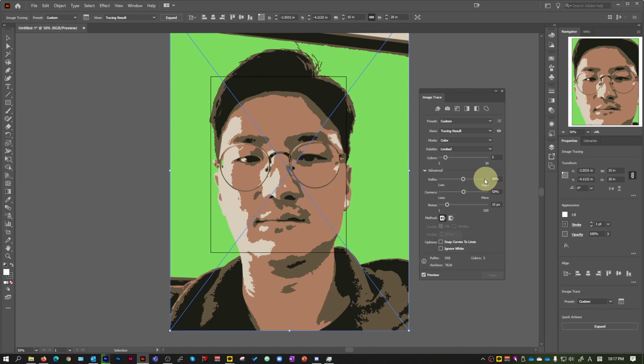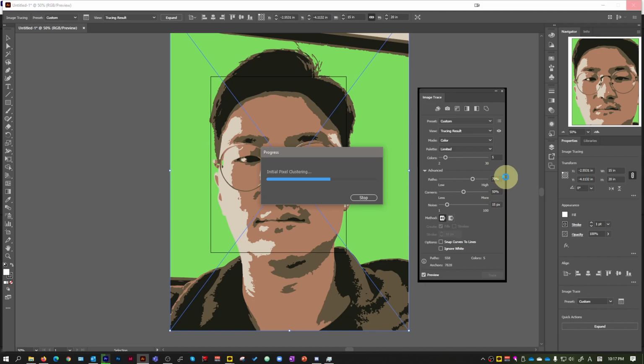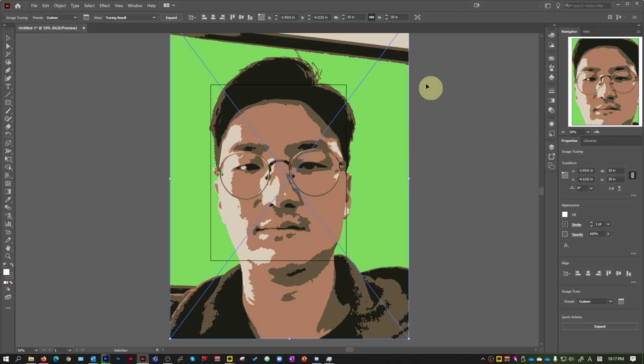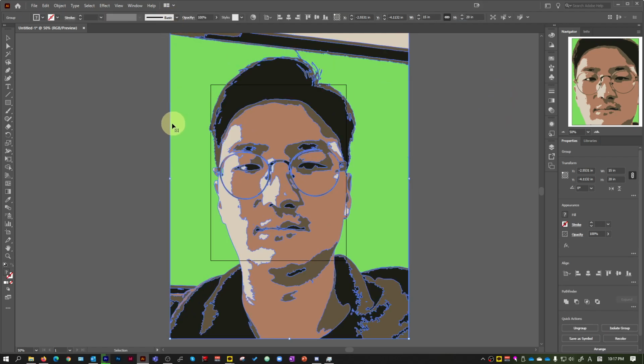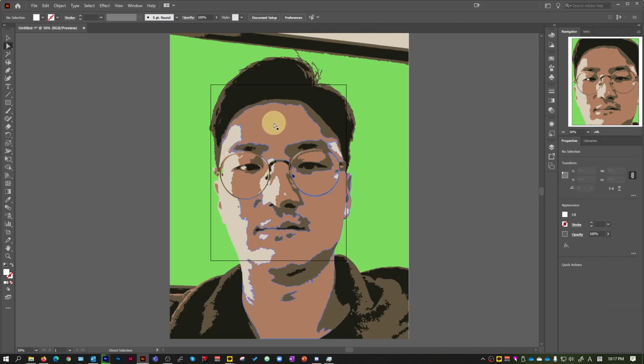Okay, and then the path, I'm gonna make it a little bit larger, so 70%. You don't have to if you're satisfied with your picture right here. But I'm just gonna crank it up a little bit because I want more detail. Well, it didn't do much. So, alright, once you've done that, you just close this. And if you take a look right here, it says expand. So let's hit expand. Now what it does is it separates each element based on color.